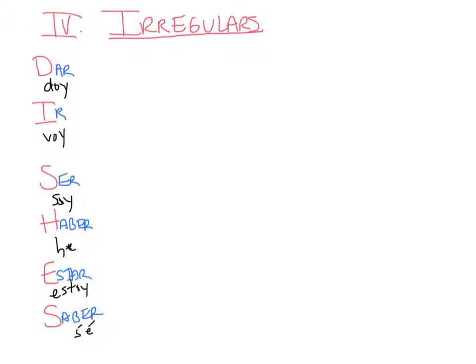These verbs make 100% sense that they are irregulars. The reason for that is we have to go back to our theory or premise of how we do the present subjunctive. Go to the O, drop the O, add the opposite. When we go to the yo form of these particular verbs, they do not end in O, so I cannot remove the O from the end of the verb, therefore they must be irregular. The yo form of dar is doy, and then voy, soy, he, estoy, and sé. So that tells us these verbs have to be irregular. From this point forward, it's up to you to memorize what the conjugations are.